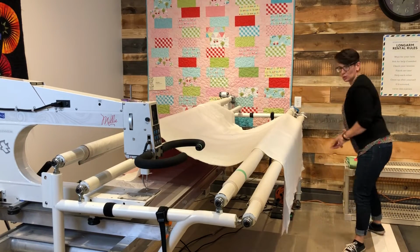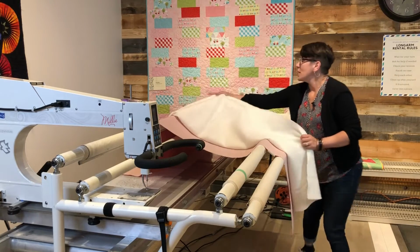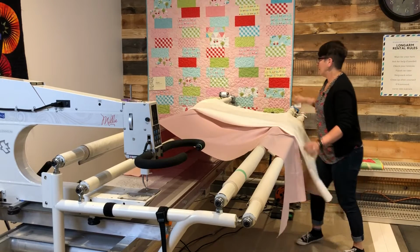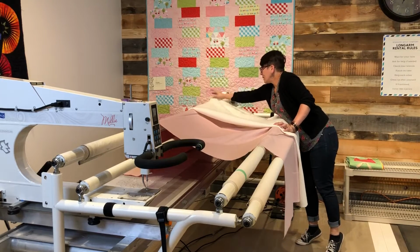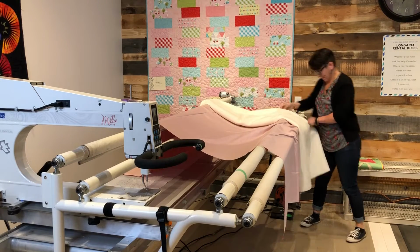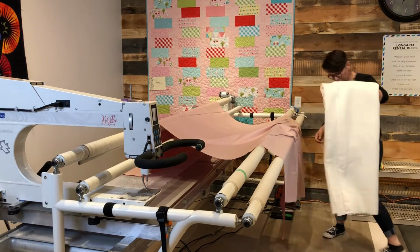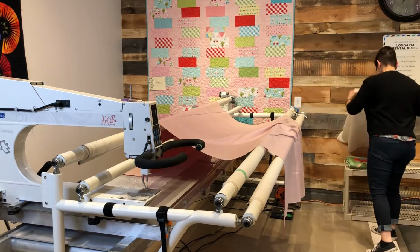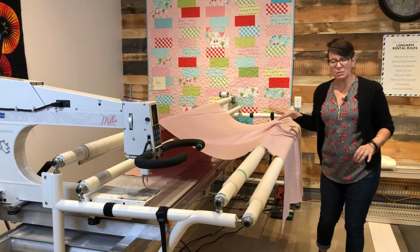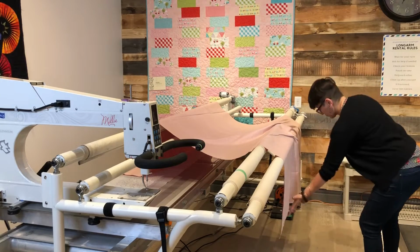I'm going to set that quilt top aside for a moment, and I'm going to do the exact same thing with my quilt batting. We'll fold it across the width, again to about the width of a hanger, and then we'll fold it once onto itself like that. Now normally I would do the same thing with my quilt backing, but since we're here, let's just go ahead and attach it to the frame.